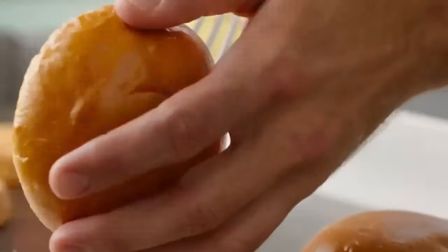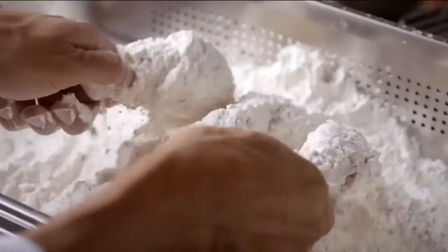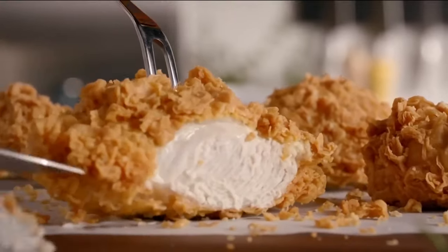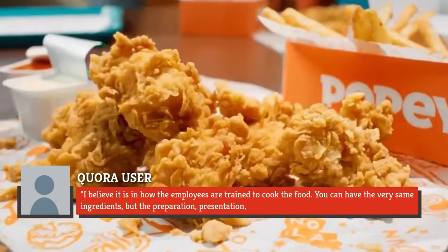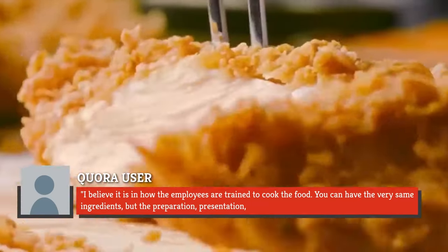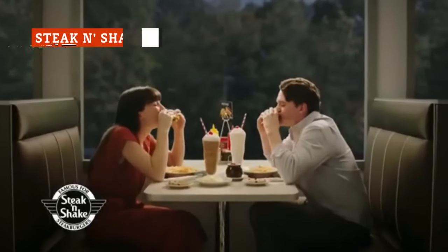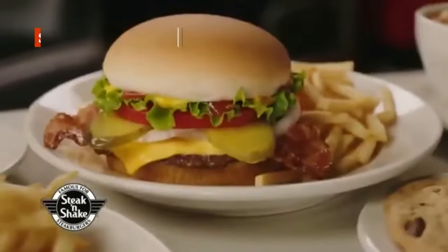Some former fans of Popeye's have noticed a quality decrease in the past couple of years. One customer on Quora posed the question of why it seemed the food had gotten worse since COVID-19. A commenter answered, theorizing, "I believe it is in how the employees are trained to cook the food. You can have the very same ingredients, but the preparation, presentation, and quality depend on how you were trained to cook the food."